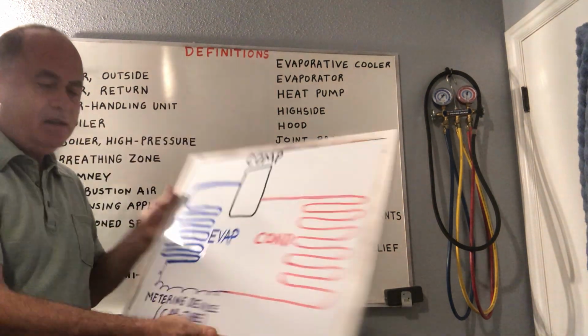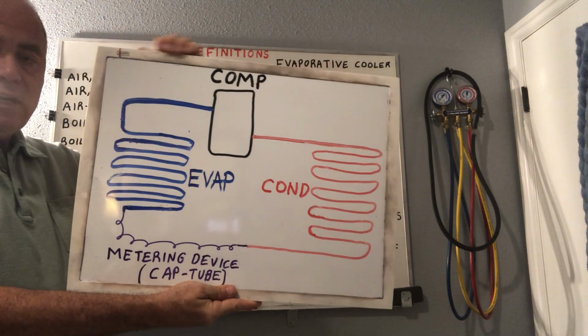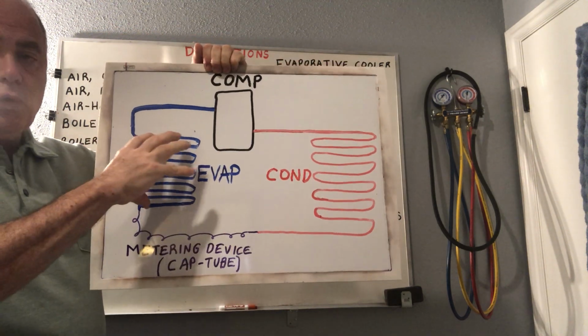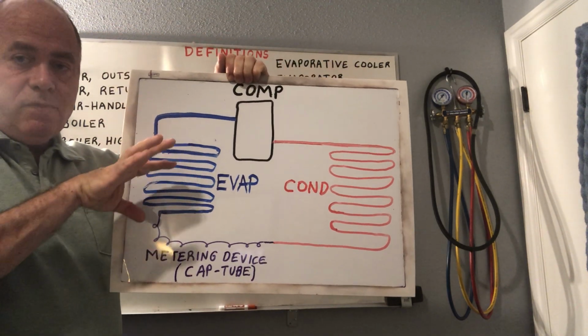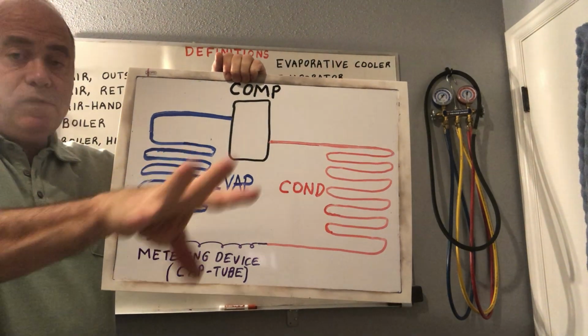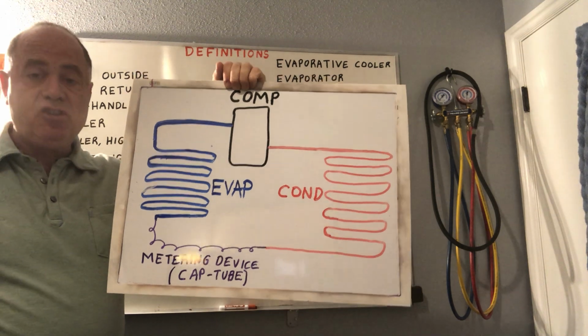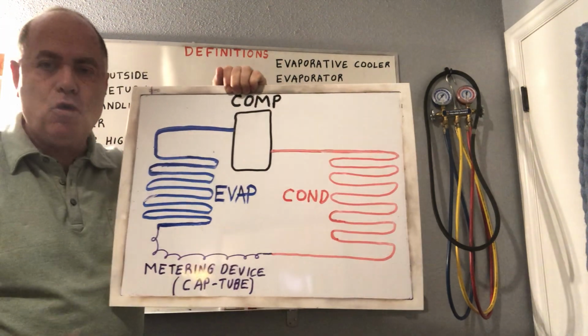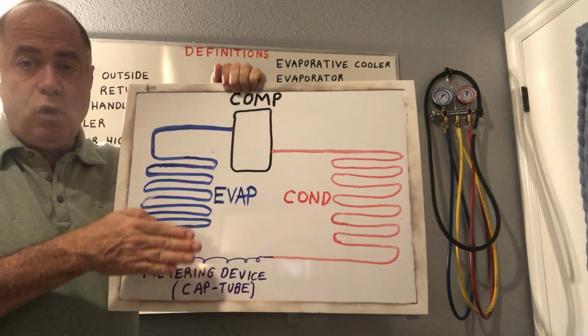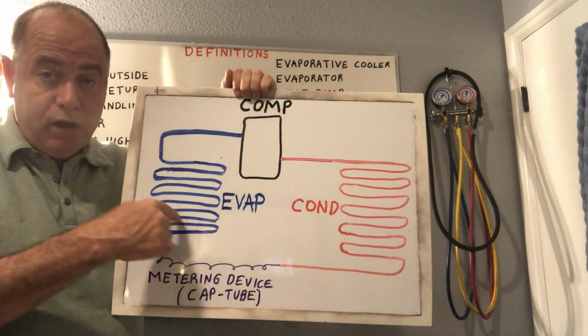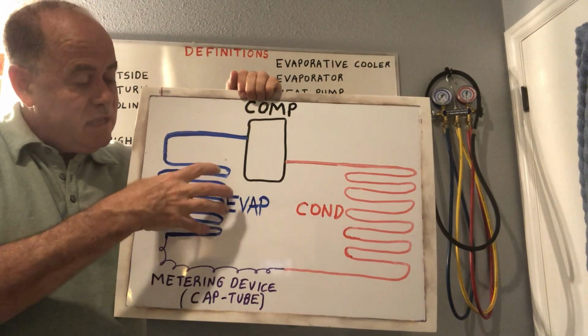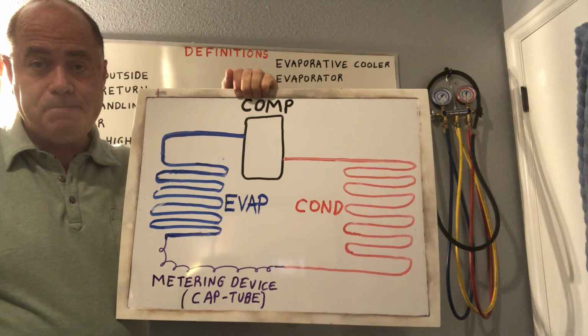So this is the refrigeration cycle right here. And the cold coil that gets cold, that we usually think of as air conditioning, you have air blow over this cold coil, and the air comes off cold into your conditioned space. You could almost think of this as like a window unit. That cold coil, where the refrigerant is going through and evaporating, is called the evaporator. Okay?